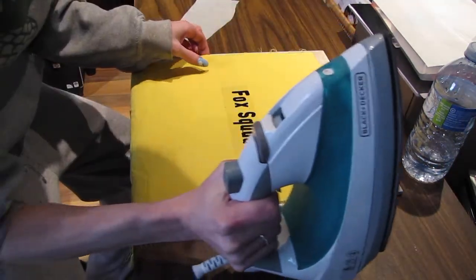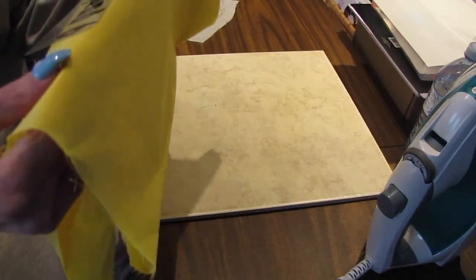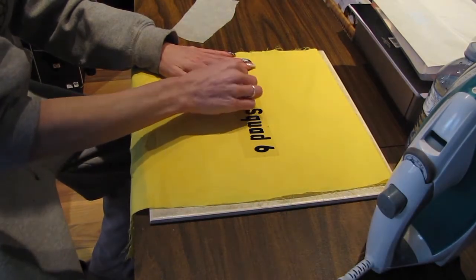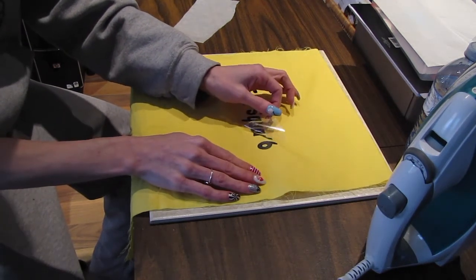Now I'm just going to check it. I don't know if you'll be able to see it properly on camera, but usually you should be able to see the fibers of the fabric through the vinyl. That's when you know it's pretty good. So here I'm just going to lift the carrier sheet off, and it's sticking pretty well.